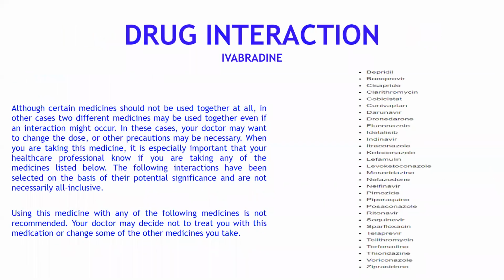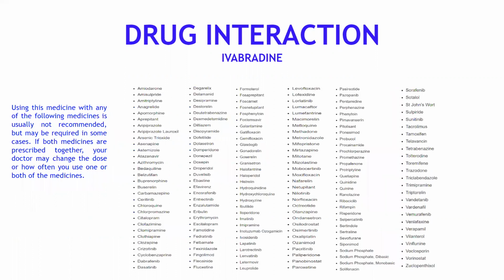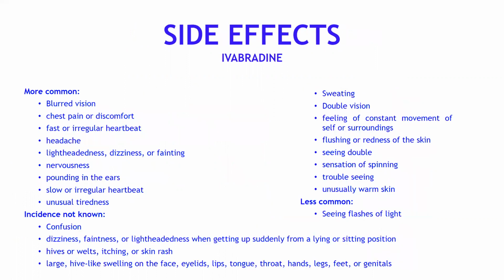So here are some of the drug interactions of ivabradine. Using this medicine with any of the following medicines is not recommended. Your doctor may decide not to treat you with this medicine or change some of the other medicines you take, such as conivaptan, fluconazole, clarithromycin, and so on. Here are some of the samples.